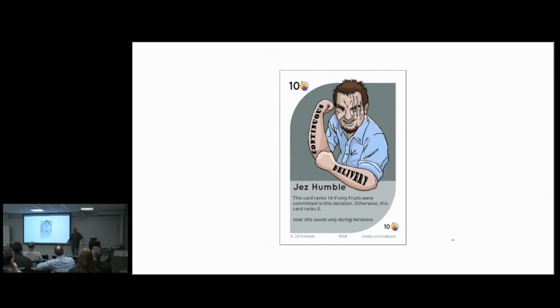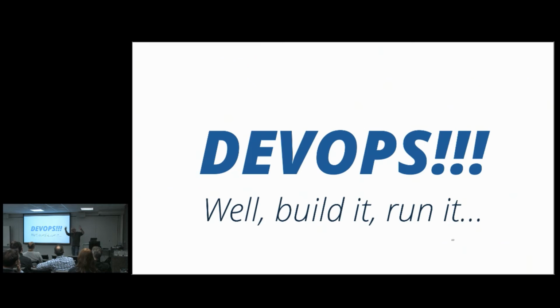DevOps, that's Jez Humble, who wrote Continuous Delivery with Dave Farley. We can say, yeah, cool, millennials, we'll do DevOps. Well, build it, run it, right? So we start to move some of the other capabilities we have internally, some of the other roles, into those teams. This is what Amazon popularized with "you build it, you run it," and then fix it is the implied third bit on that, right?